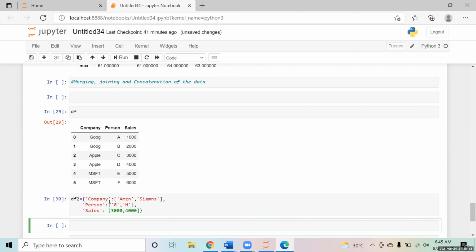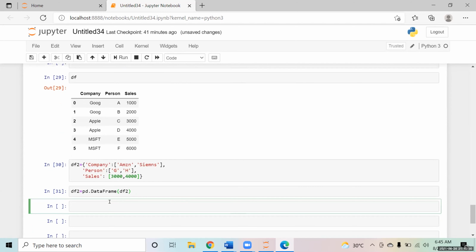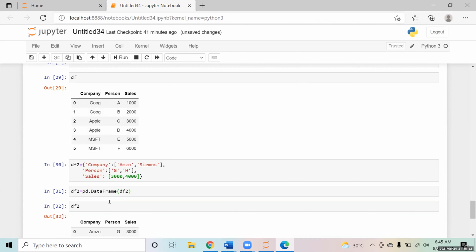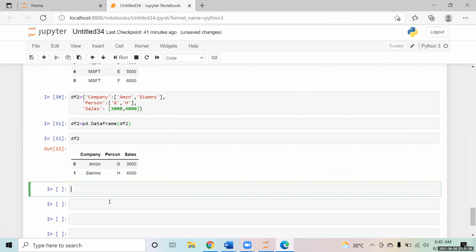So we say df2 is equal to pd dot data frame. This is what we have now, two data sets.